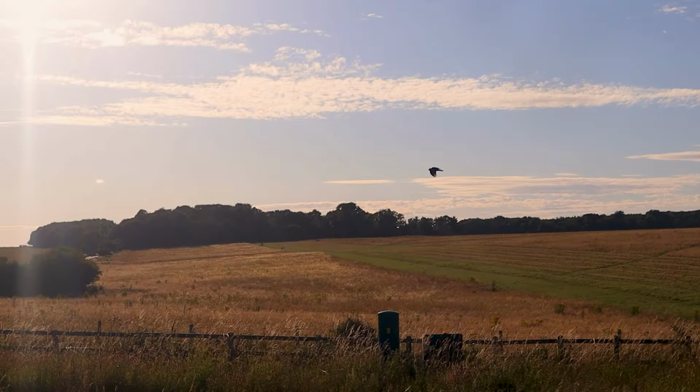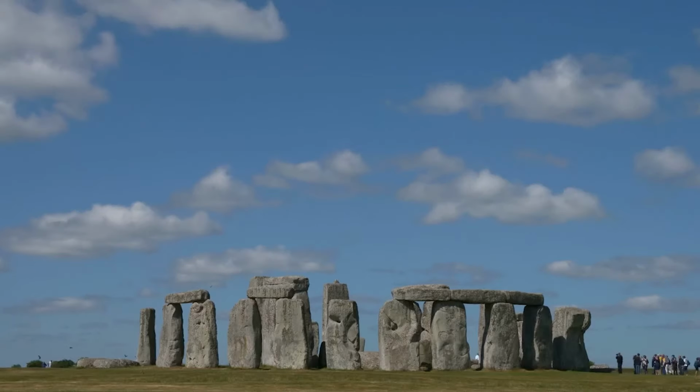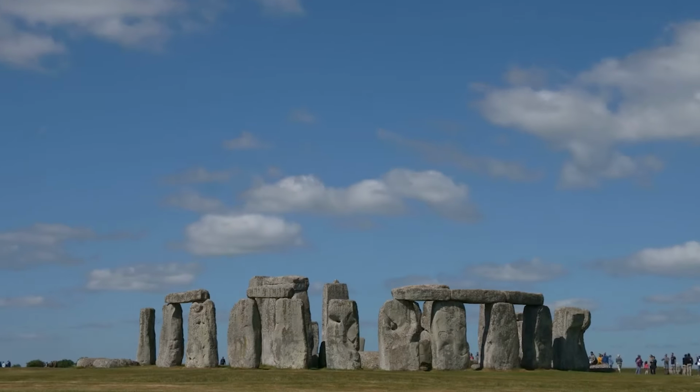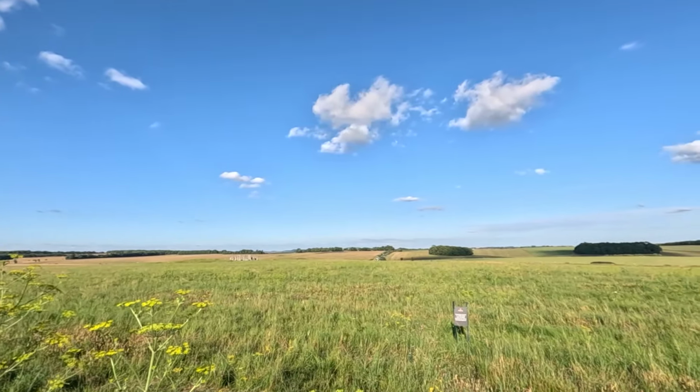Stonehenge today is one of Britain's most famous landmarks and arguably one of the most mysterious and famous Stone Age landmarks anywhere in the world. It's known and revered by millions, many of whom include it on their bucket list of things to see before they die. All around this wide landscape are ancient structures dating back many thousands of years before the early days of Stonehenge's construction. It was and still is by many regarded as sacred landscape.